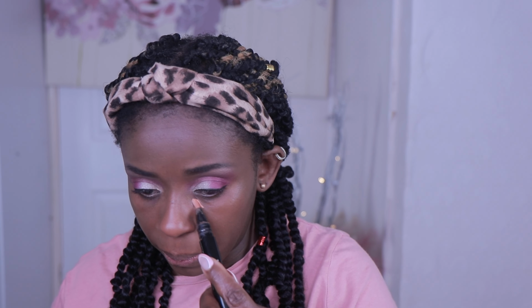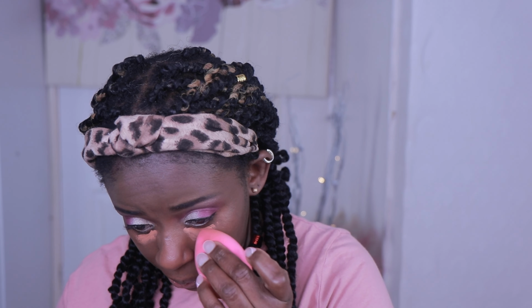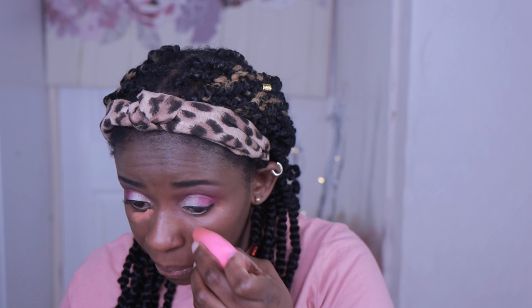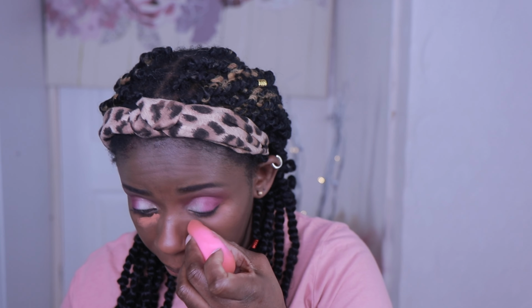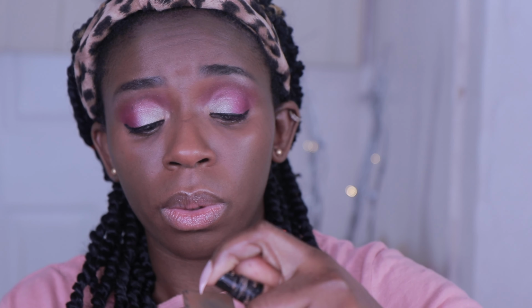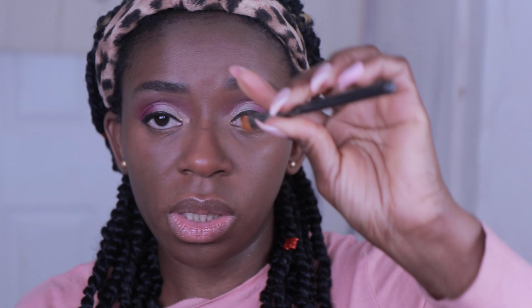I'm going to use my Prep and Prime highlighter in Peach Luster. So I'm still using the same beauty blender. I'm going to use my Prolong Wear Concealer in NW40. I'm going to use one pump. Use my 135 brush. It's a concealer brush to apply it.